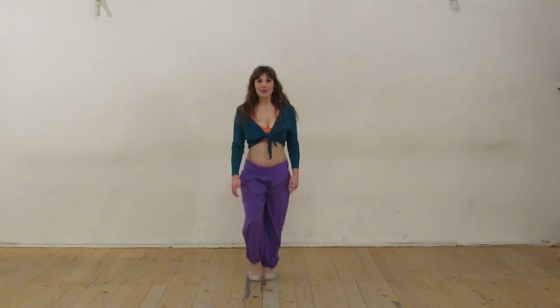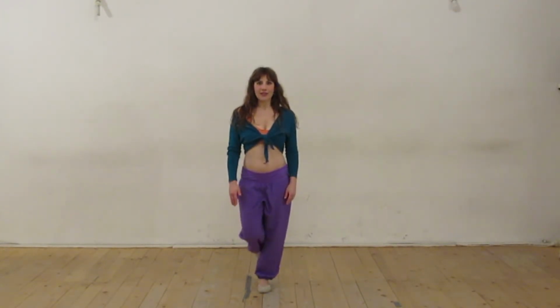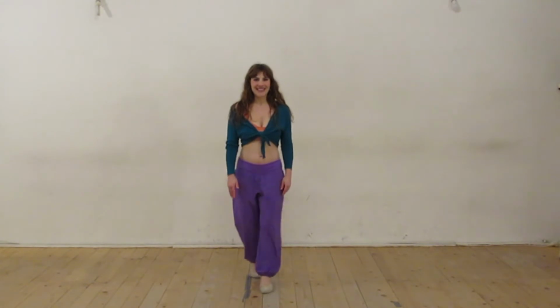So when you stand on point, on relevé, that is what you stand on, the ball of your foot. So take one foot, put it in front, and now just to practice, step back on your other foot just on the ball of that foot. Leave the heel in the air and then step forwards again with a flat foot. Just try that to get used to that feeling. So you're going kind of up and down.